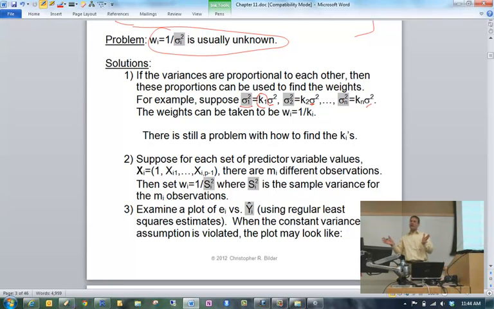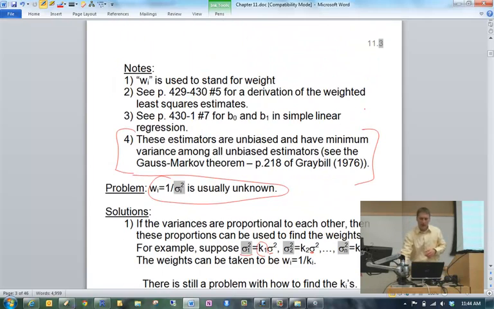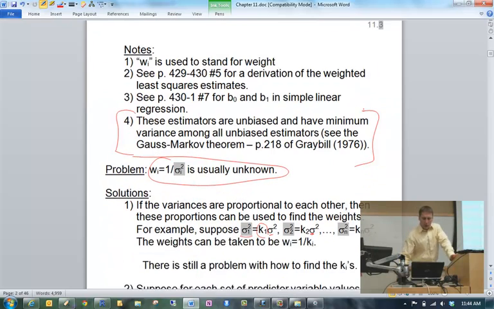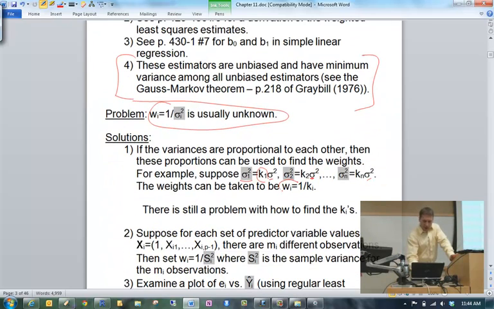If that was the case, then, similar to what I had just shown above, the sigma squares would fall out, and what you would do is take your weights to be 1 over k sub i, where k sub i is this constant. But again, how do you know what this k sub i is? So, while this is an ideal solution, it's not often one that can be done.